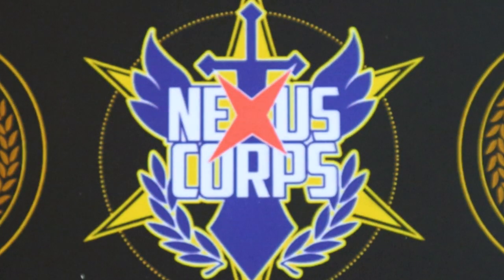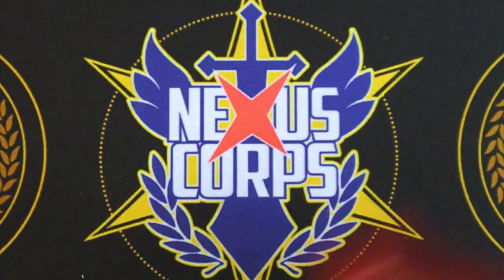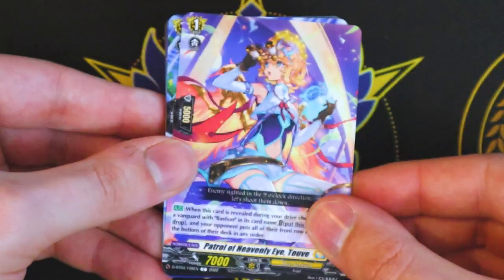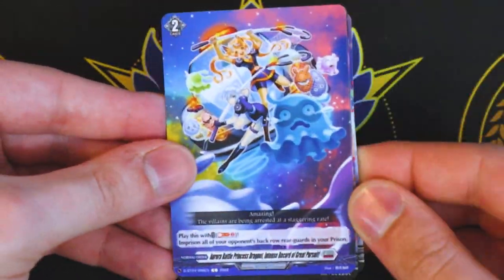All right. So that was it for that pack. Keeping it going. Pull these boys. Oh, come on. Don't be shy. Get out of there. All right, we saw this card earlier. A little disappointing. That one's a little disappointing.